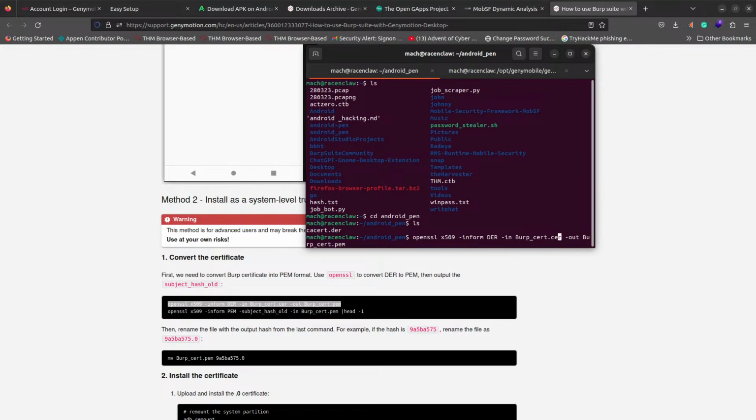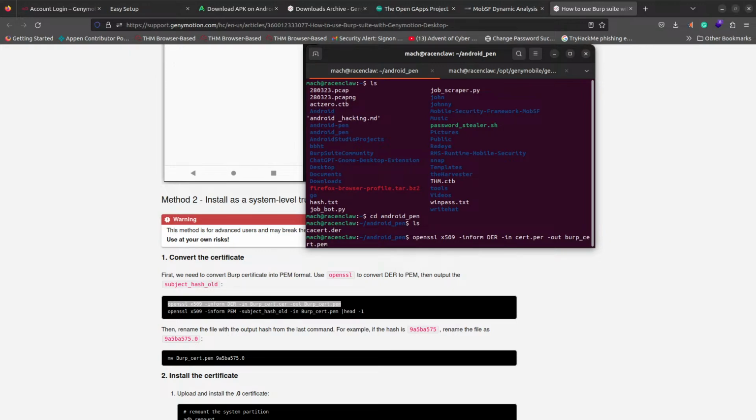I've called it cert.der. What we're doing here is converting it to this .pem format. I'm just going to change that to burp, I like everything to be lowercase.